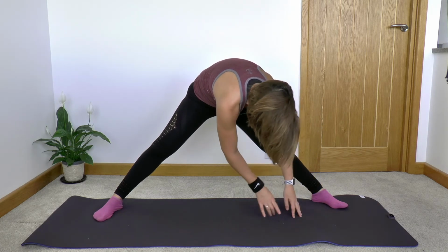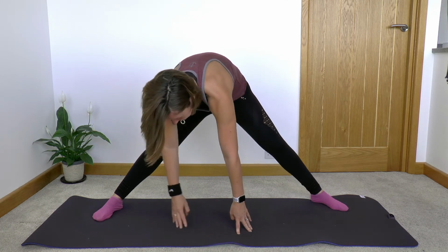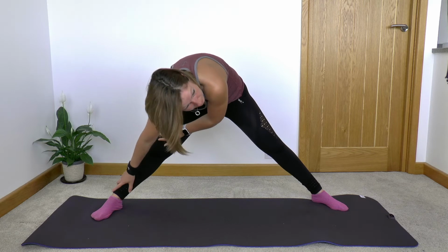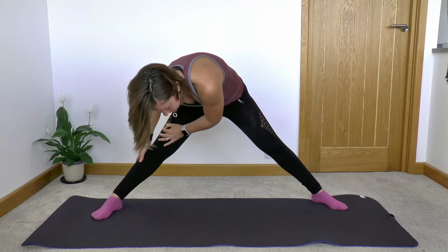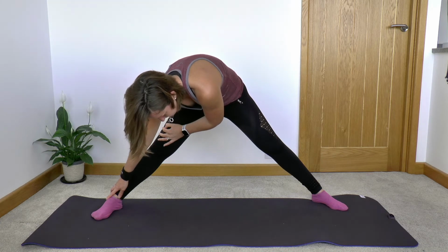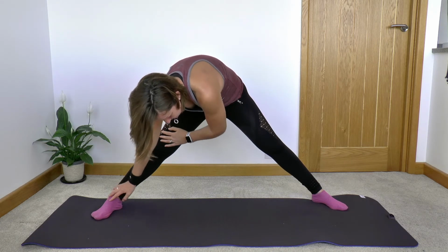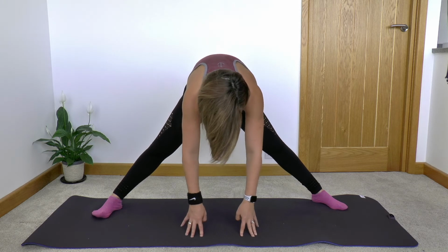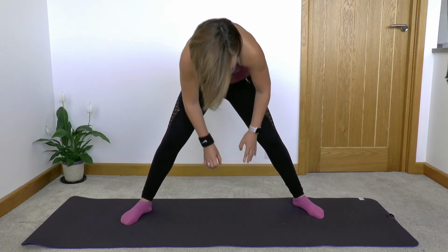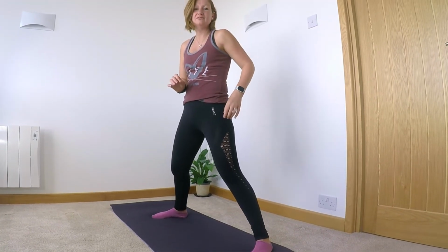Then we're going to trace the fingers through centre and come onto the right side. Try and keep the legs as straight as possible. Try not to bend the knees, because we are stretching out the hamstrings here. That's good. Back to centre. We will heel toe the feet in about 3 here.